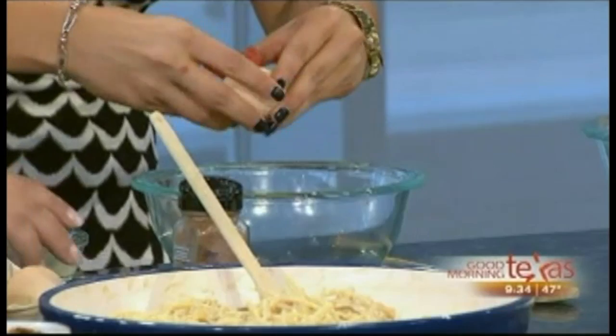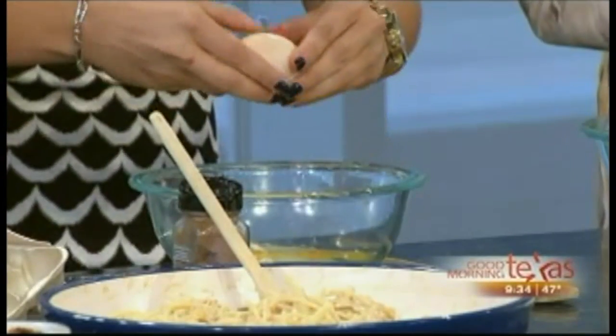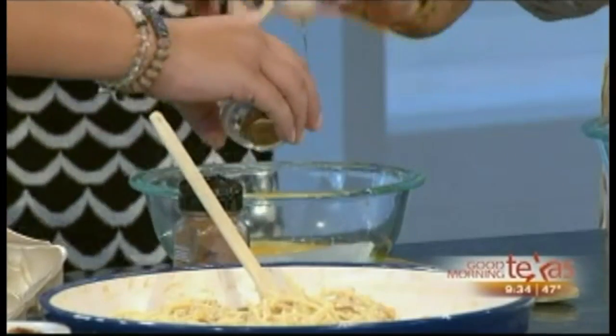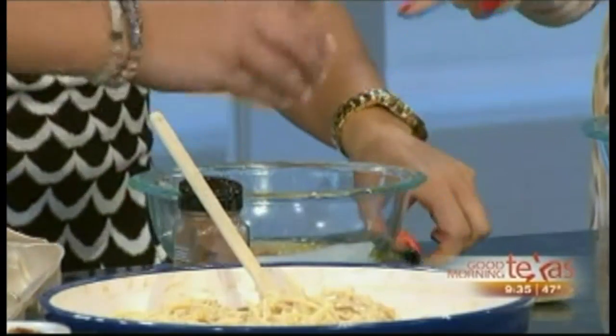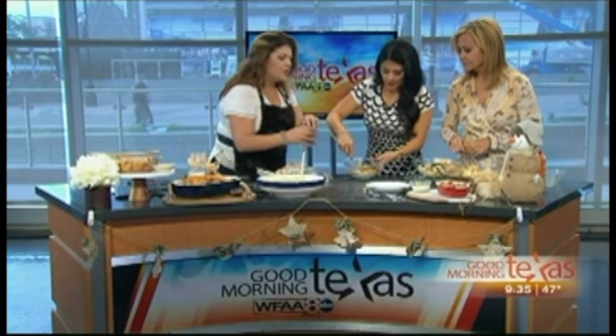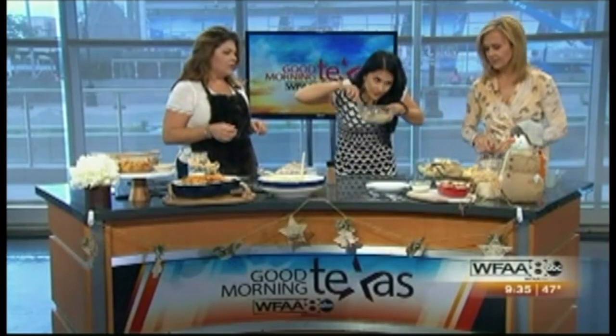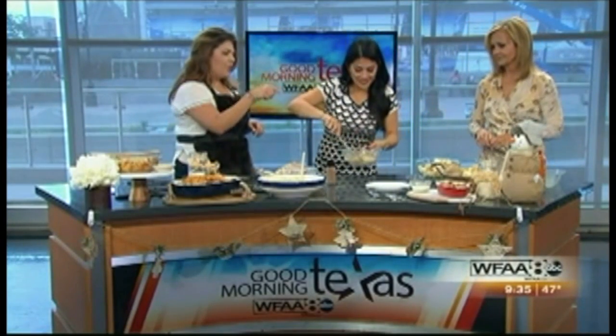As you're doing that, I'm going to put in the eggnog. This is a great time to use that extra eggnog. Lay the French bread and almonds in there. Eggnog, eggs, a little cinnamon, and about 2 tablespoons of brown sugar and some nutmeg. You just blend that together, and pour that over her mixture. It smells really good. Pour that into the bread.